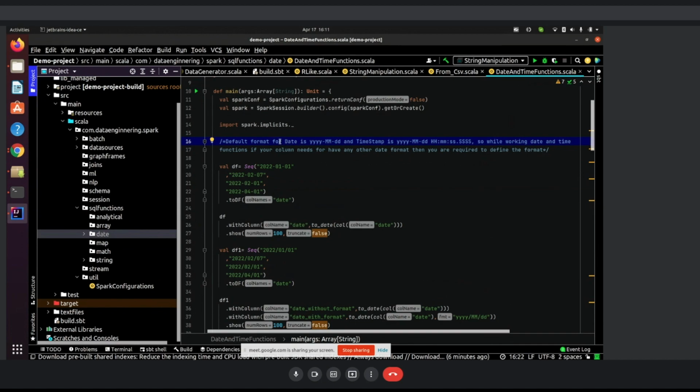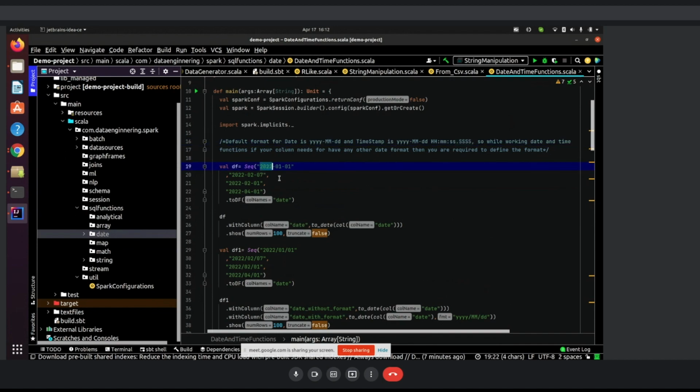Before we start with the string, date and time functions, the first thing is we need to know the default formats for the date and timestamp columns. Whatever column you have, if you're casting it into a date or timestamp column, by default it is assumed to be of this format. For date, it is assumed that you have the format YYYY-MM-DD. And for the timestamp, it's this format. In timestamp, you can also have a subset of this format. If you do not have the milliseconds, it still takes it by default. But anything other than that, you have to specify your own format. And how to specify all that, I'll tell you in detail.